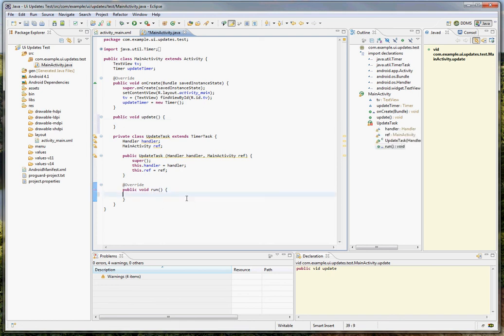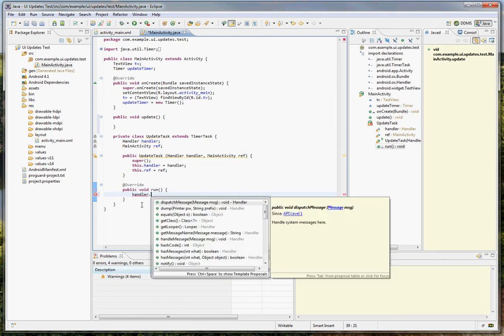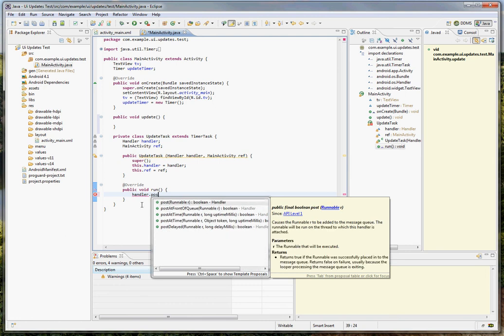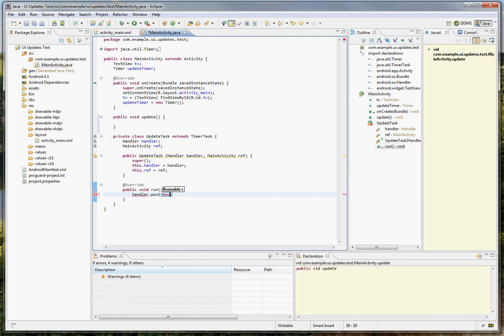So if I just go here and say update, this would do, because the update method doesn't have anything in it, so it wouldn't call any code, and especially it wouldn't call to the UI. So we would be allowed to do that in a separate thread. But as we want to call to the UI, we will have to post something to the main thread. That's where the handler comes in. We're using handler.post, Runnable r, new Runnable, there it is.